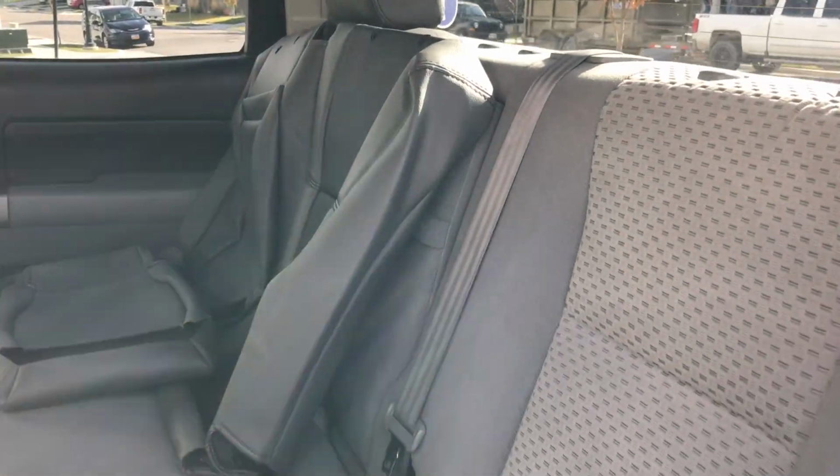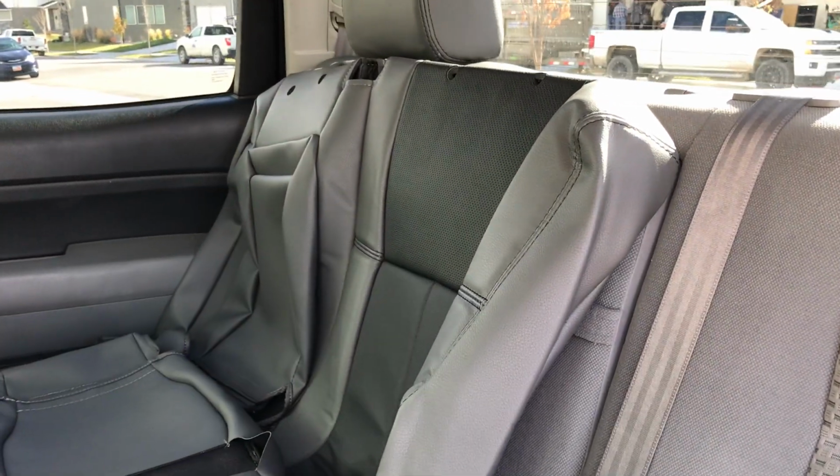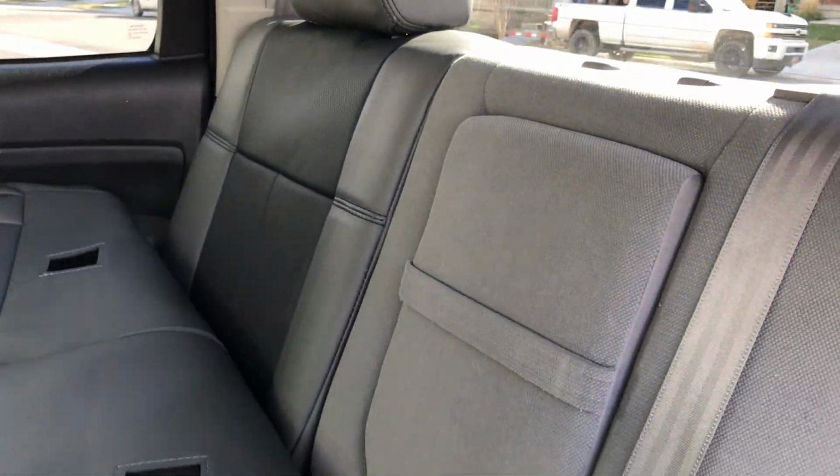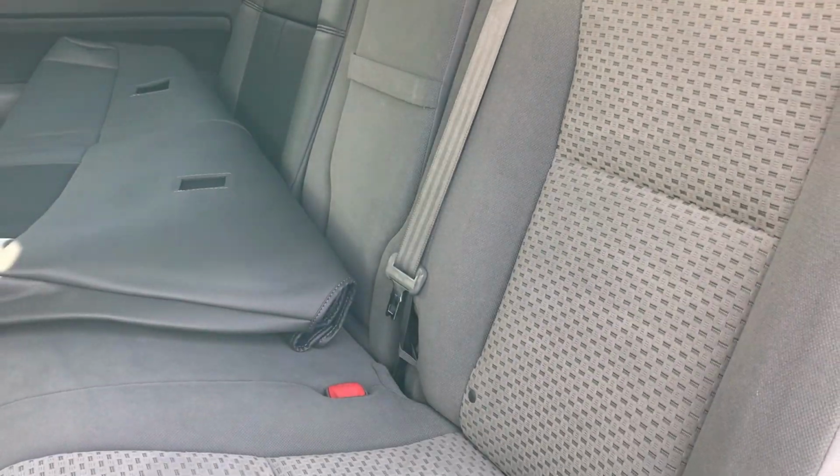Now we're working on the back seat here, and I already did the 40 section, that section over there, that one's complete because it's going to be the same steps. And the more difficult one is this 60 section right here. Now the first thing you're going to want to do is obviously remove the headrest. We did that already, and I showed you how to put headrest covers on.